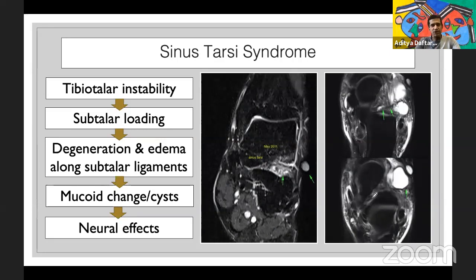Now, these degenerative changes can be just bright signal, as we see here, with some changes in the bone, or they may sometimes produce large ganglia that come out like this, as we're seeing over here. And if you were to think about this, this is not completely unlike seeing something like a mucoid ACL for that matter. So here we want to know whether the sinus tarsi syndrome is primary or secondary. And in my experience, it's almost always been secondary, because any patient in whom I see sinus tarsi edema or changes, they usually either have chronic ankle sprain or they have a flat foot.